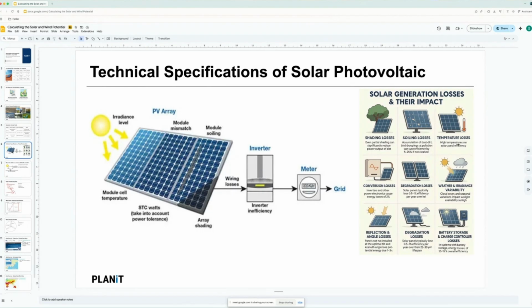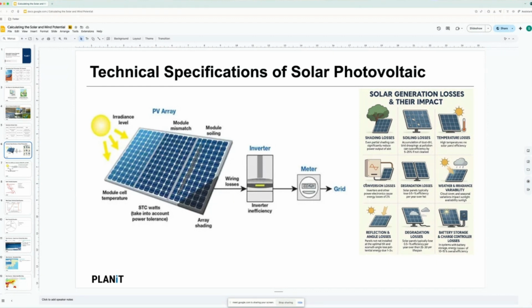And also temperature. When the temperature is too high, the solar panel doesn't work well, so we need a certain level of temperature control as well. That is another reason why it didn't work as expected in Middle Eastern countries.